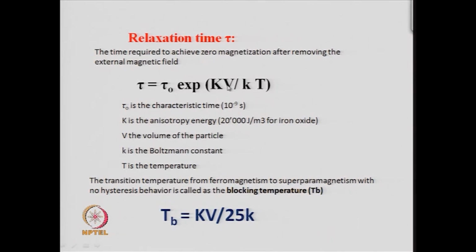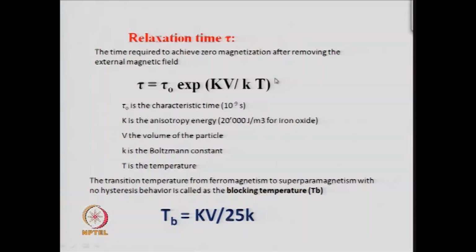So, that means smaller the volume, smaller will be the relaxation time, because it is exponentially related, and of course, higher the temperature, smaller will be the time. So, if you increase the temperature, it will relax faster. This is understandable, because we are increasing the thermal energy. So, kT is increasing, and kT is in the denominator of the exponential, and hence higher the value of T, lower will be the relaxation time, it will relax faster.